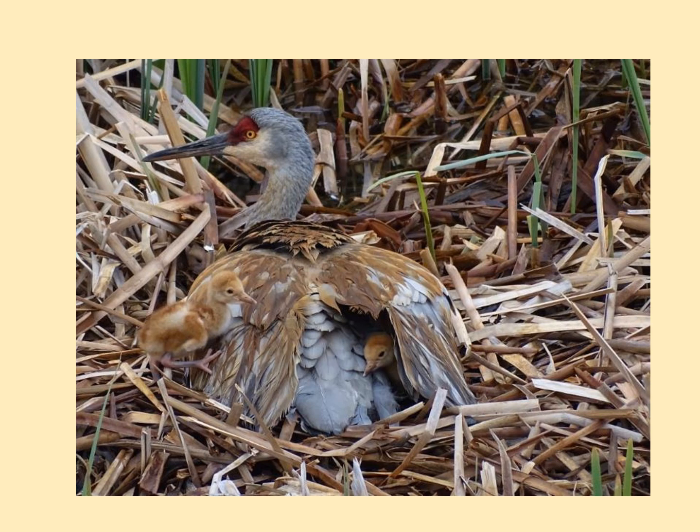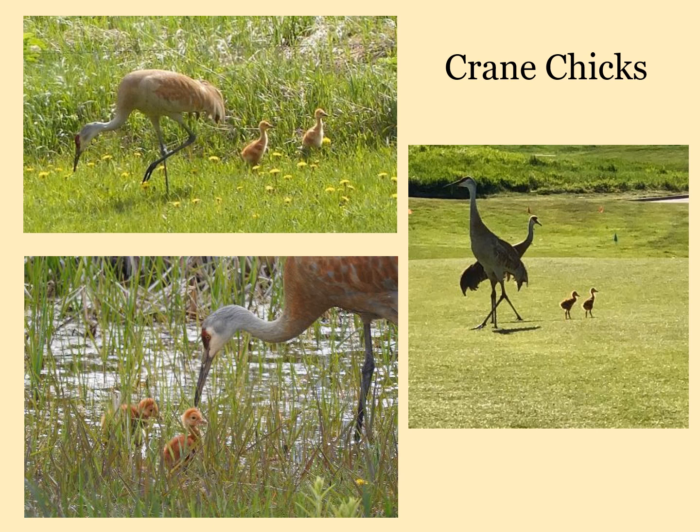Shortly after they hatch, sandhill cranes look like this, golden and fluffy. Baby cranes are called chicks. It takes a lot of energy to hatch, but crane chicks can do many things within just a few hours of hatching. Chicks can see immediately when they hatch. This helps them know who their parents are. They also have strong beaks. They can start taking food from their parents when they are just 1 day old. And crane chicks can stand up and walk with their parents within just a few hours of hatching.